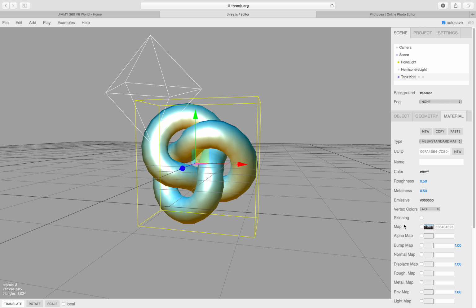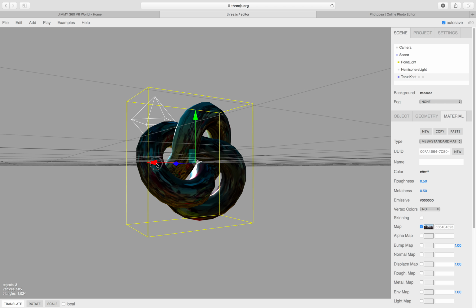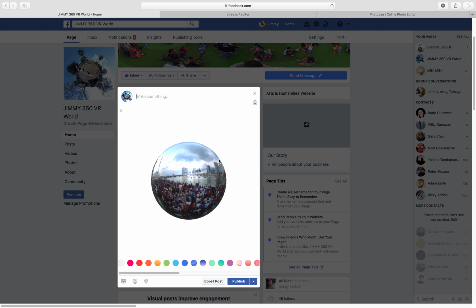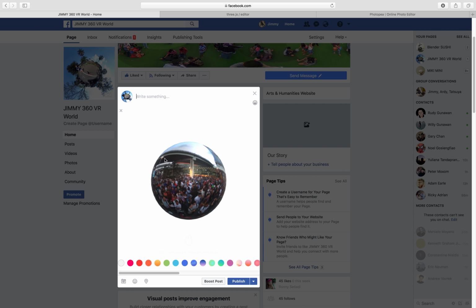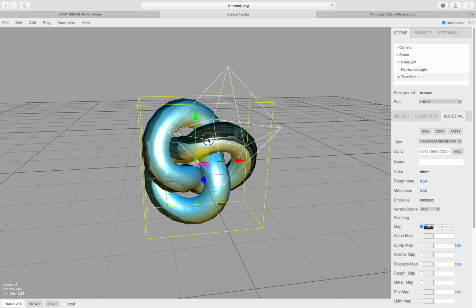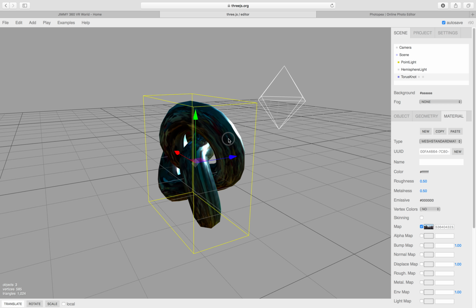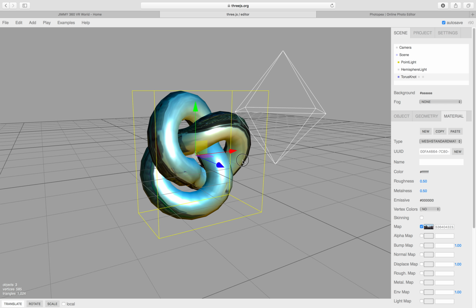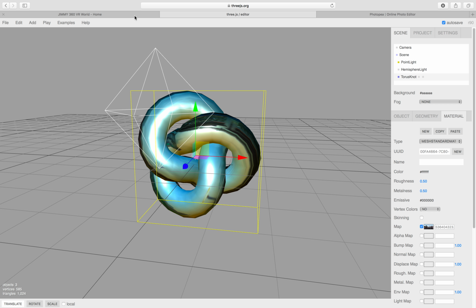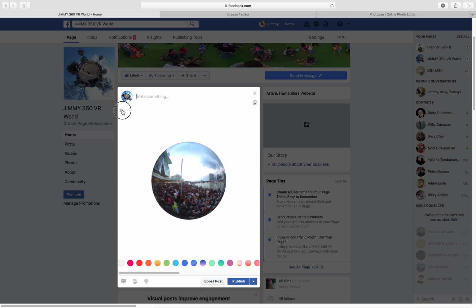So keep in mind, this is all pretty new, and Facebook only allows 3D objects that are under 3 megabytes in file size, but you have to take into consideration the actual resolution of the mesh. So you need to keep an eye on the poly count. It shouldn't go too high, but it's still pretty fun to be able to do this.